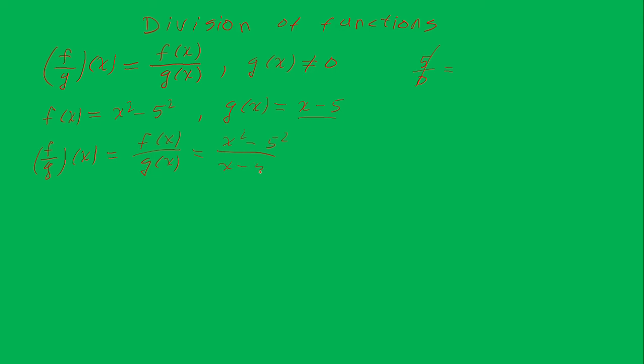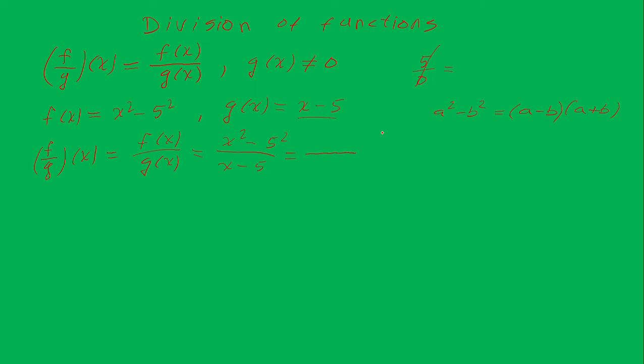So x minus 5. Now when we are doing division like this, we always need to check, can something divide out? Can it reduce? And in this case, you might recognize that the top here is actually a difference of squares. There are two square terms with a minus in between. And difference of squares factors like this. Actually, I'll give you a formula right here. So a squared minus b squared is equal to a minus b times a plus b.